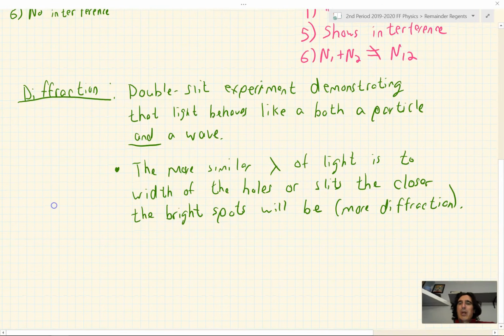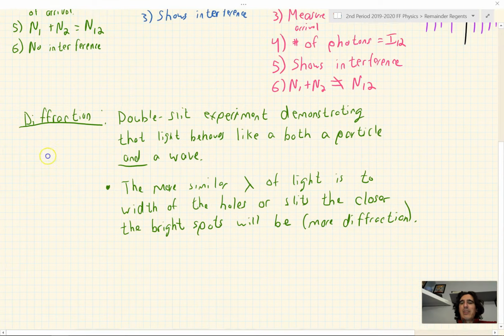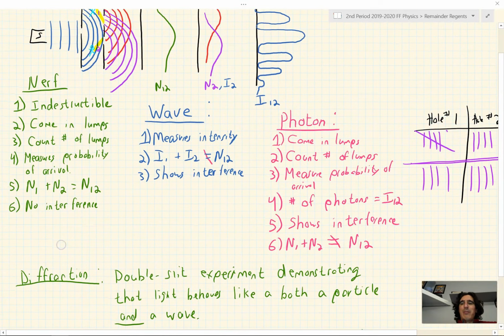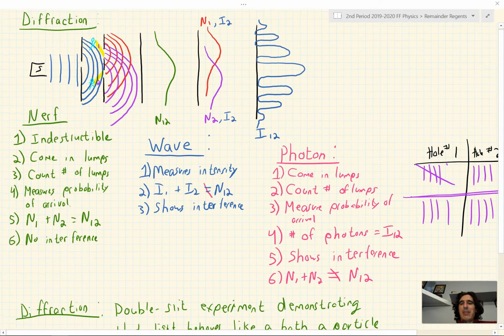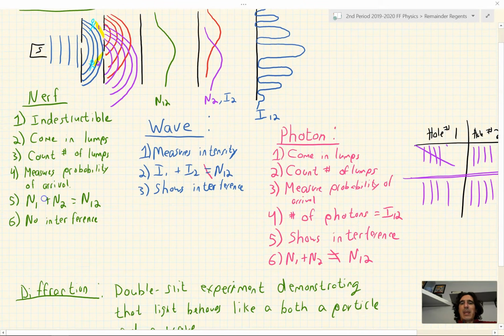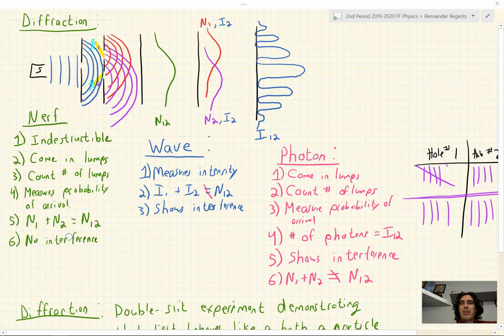Again, I know this video is probably a little bit confusing, but so is the behavior of light. Hopefully you have a better idea, again, of how light behaves. Not necessarily why it behaves this way, but just a better depiction of what it does in different scenarios.